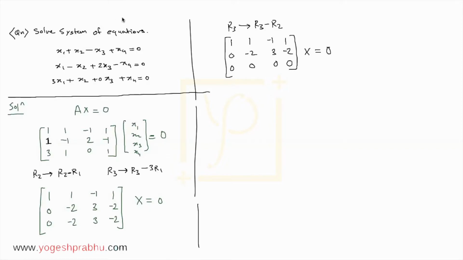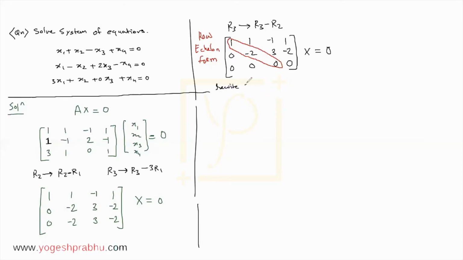Now, if you carefully see this, this is the diagonal of the matrix. And since all the values below the diagonal are 0, this form is called an echelon form of a matrix, or we can also call it a row echelon form. Now, as soon as you get this in the row echelon form, it's time you can rewrite all these equations. So let me do that.